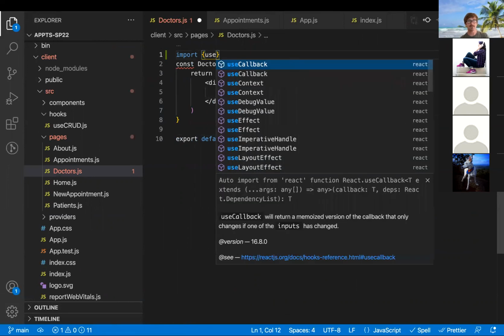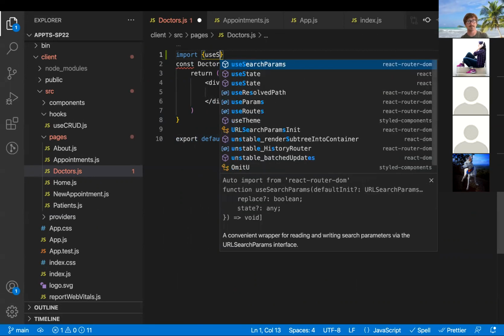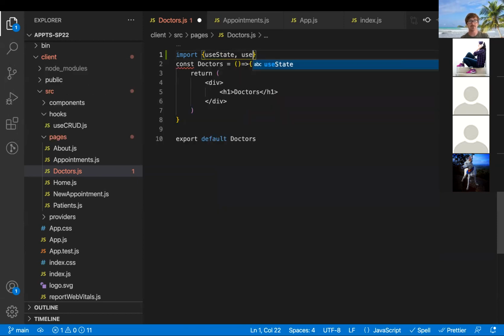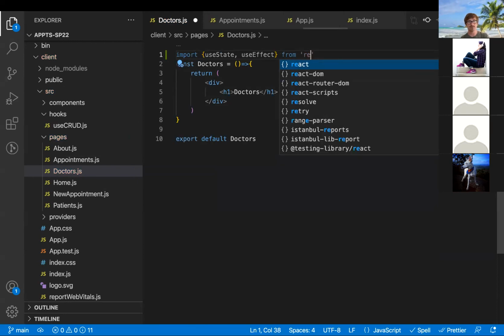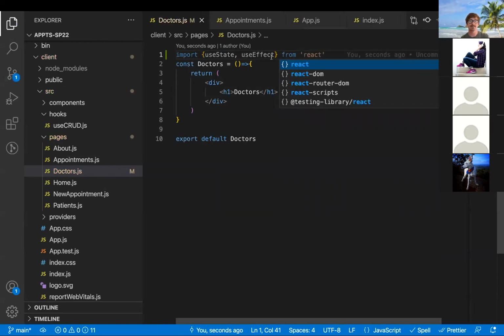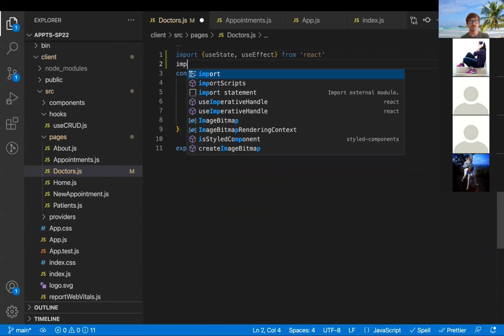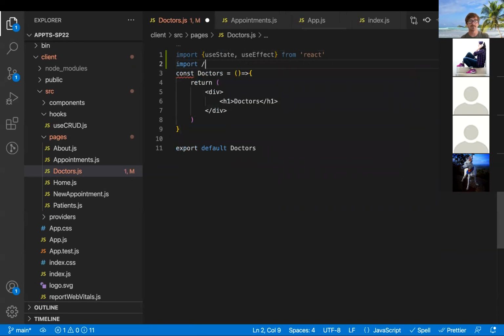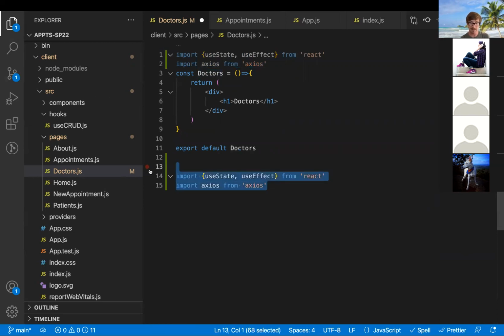Well, first of all, I'm going to need useState and useEffect. I'm going to want those two hooks from React. I'm also going to want Axios.